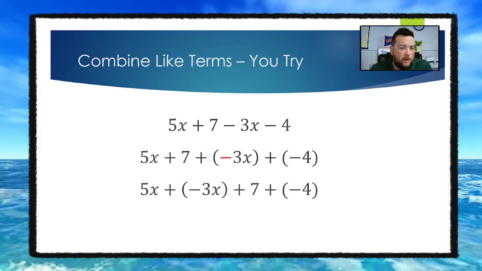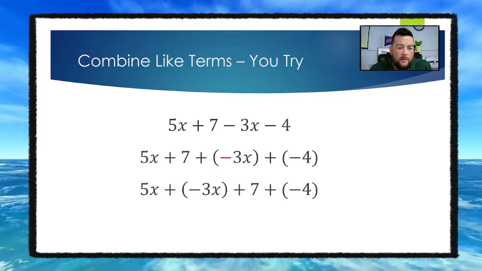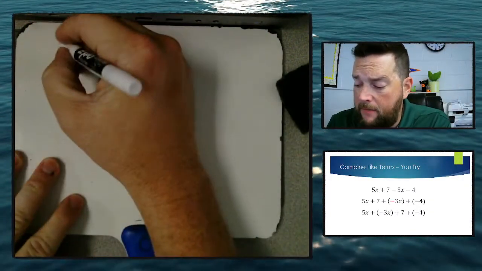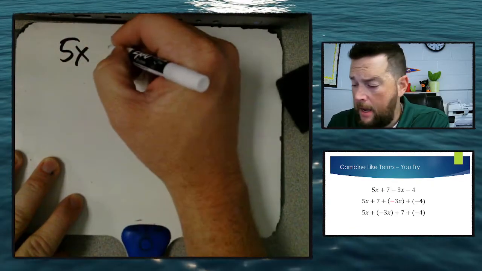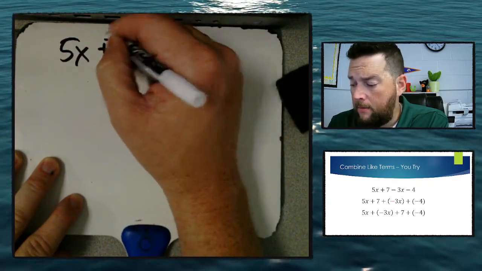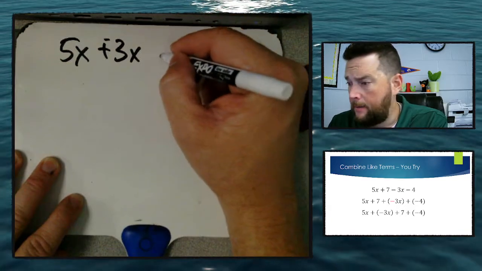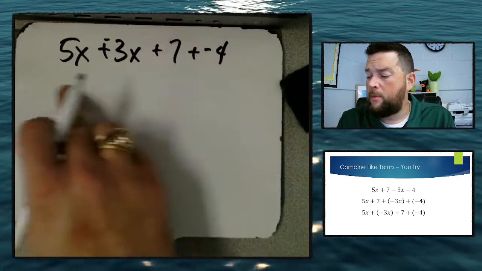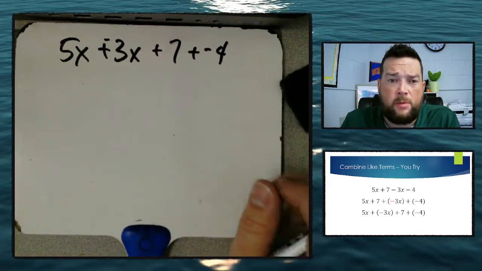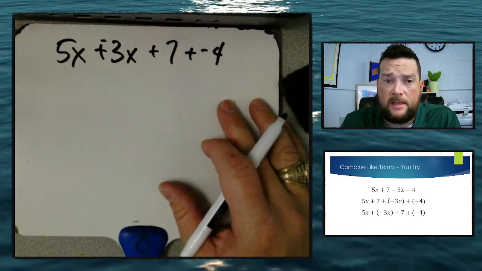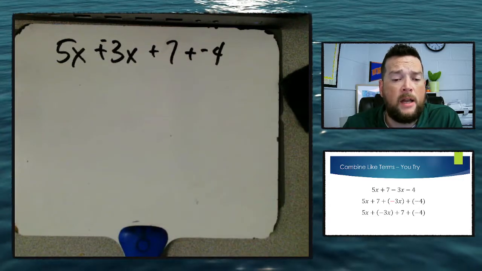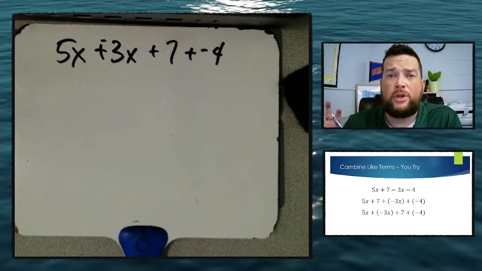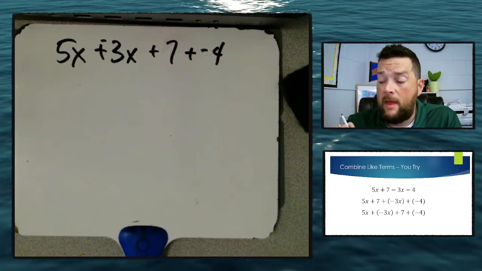Now, this is called the math toolbox, because I use some very specific tools, and one tool that I love to use is called a tug line. Whenever you're adding expressions like this or combining like terms in this expression, you can use a tug line like this. If you haven't seen the tug line before, you can go back to my video about adding and subtracting integers. I teach you how to use a tug line in that video.